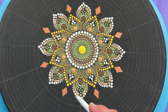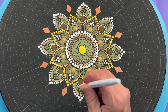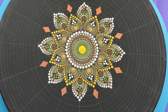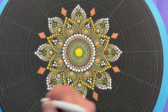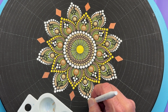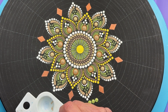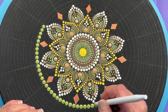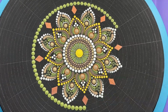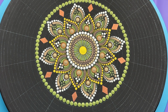So now we're going to put some desert sand on the dark chocolate dots. And that's the desert sand. Would it be, say, the 9 or the 10? I think the 10. Lovely. Now we're using the number 10 tool with the Hauser light green paint to create a row of dots around that circle. That's our row of green dots.